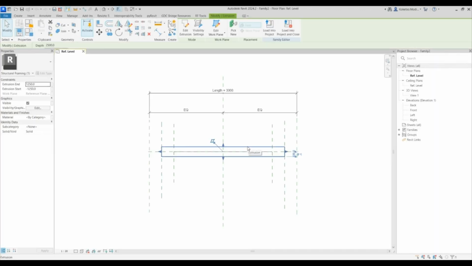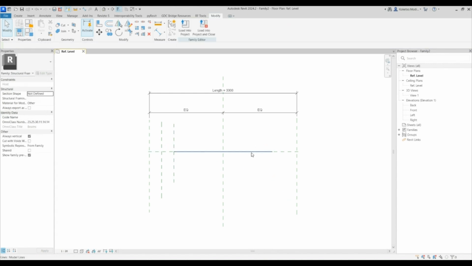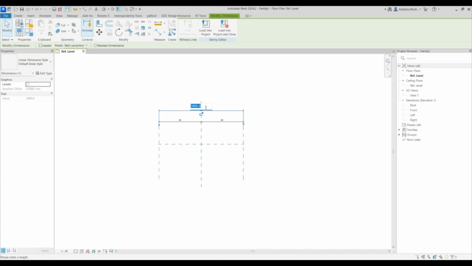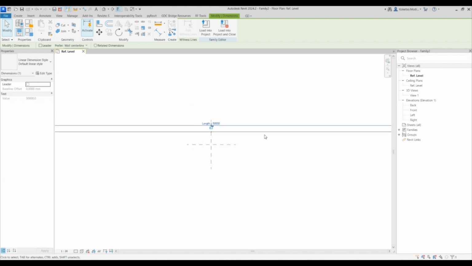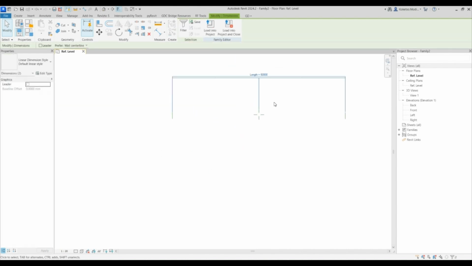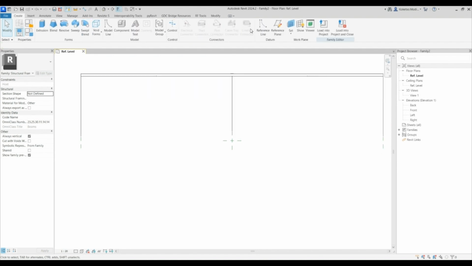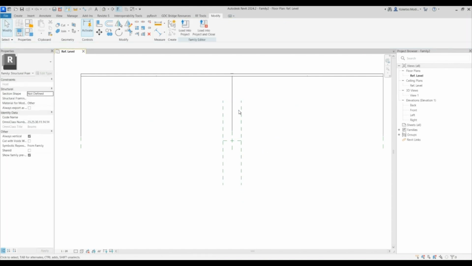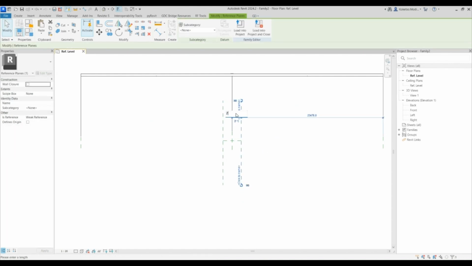Now I'm just going to remove this extrusion, this reference plane, this reference line, these reference planes. I'm going to change this to 50,000 millimeters and move this. So what I'm going to do is go to create and say reference plane again. Add 2 reference planes right in the middle like this for our diaphragm wall. And then I'm going to offset them by 2000 millimeters from each side.